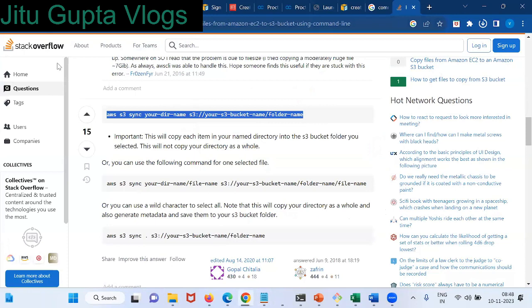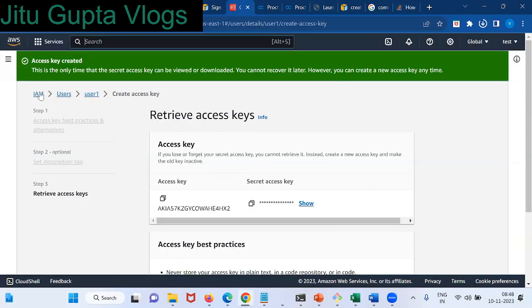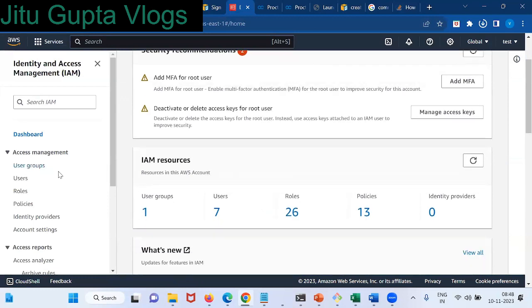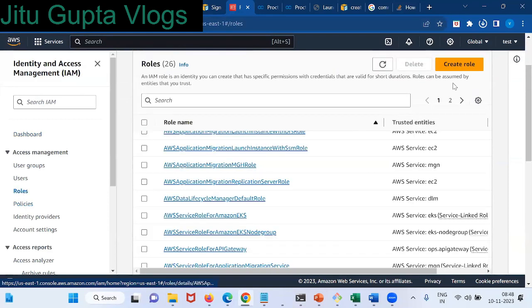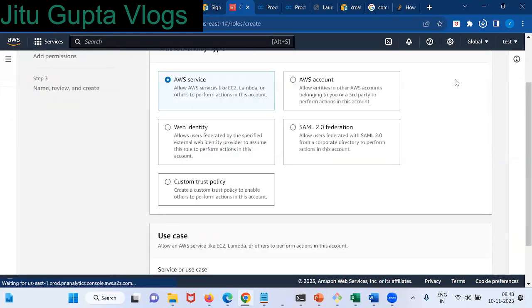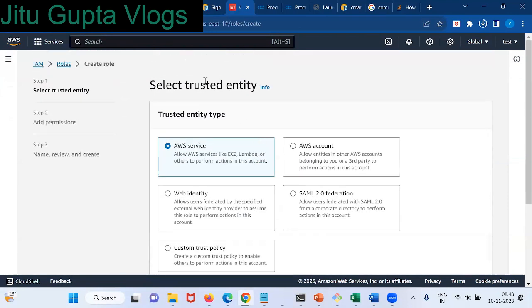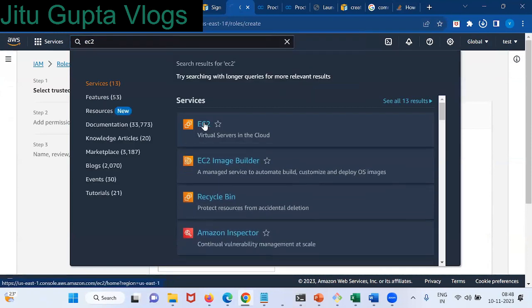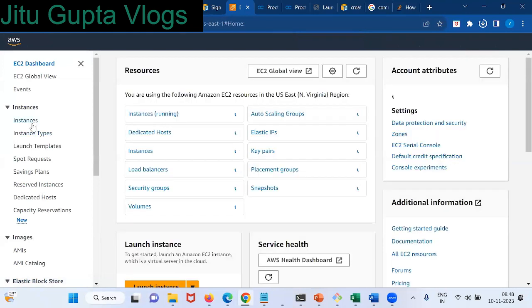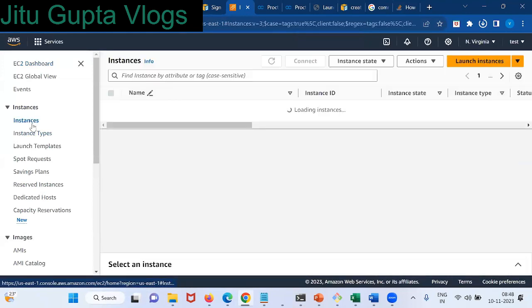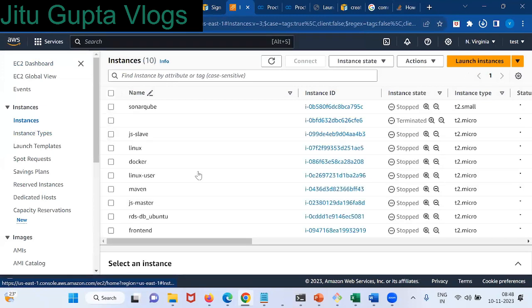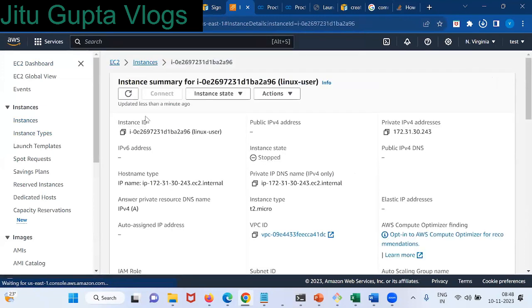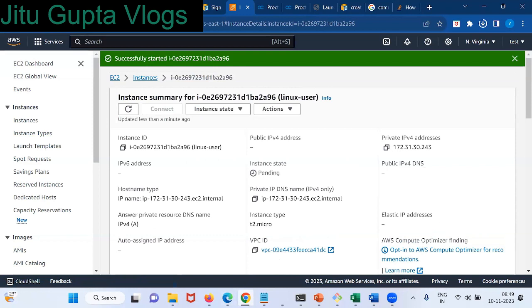I'm in the IAM console. Okay. So users and groups are done. Policies are yet to be discussed. So go to Roles. This is the first point to create a role. But before that, go to EC2, go to Instances. Linux user. Stop now. Meanwhile, we can start.